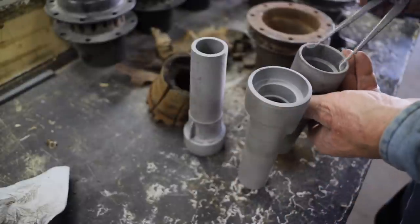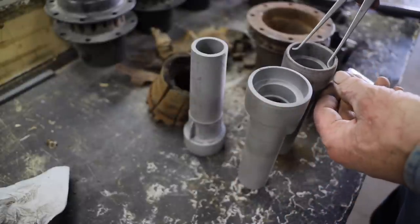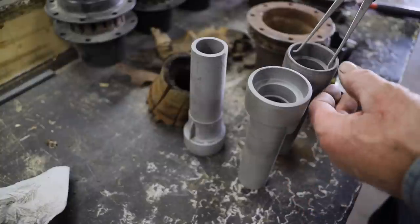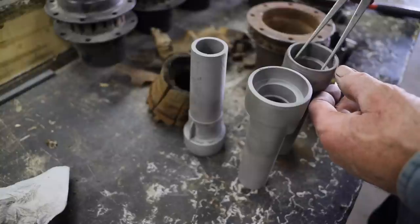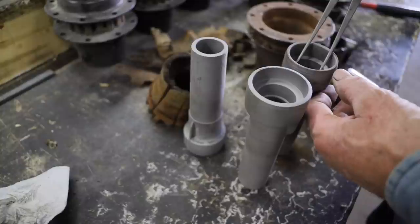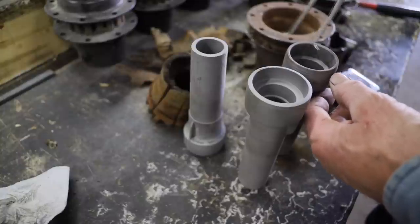So I don't actually have to take the caliper and get exact thousandths on here. I'm just going to take these little feeler gauges, or what's called a comparator, and just see how close we are. Hopefully we're just a little under, then we can make them fit when I open them up.